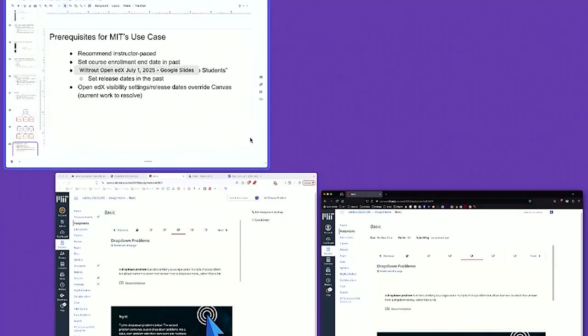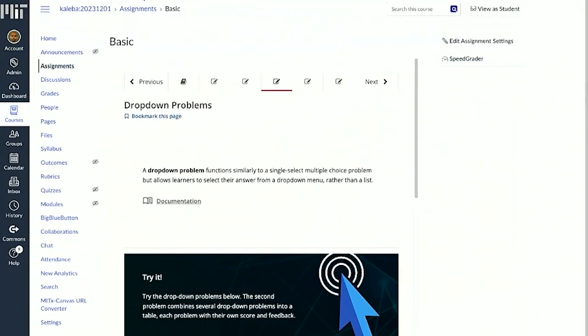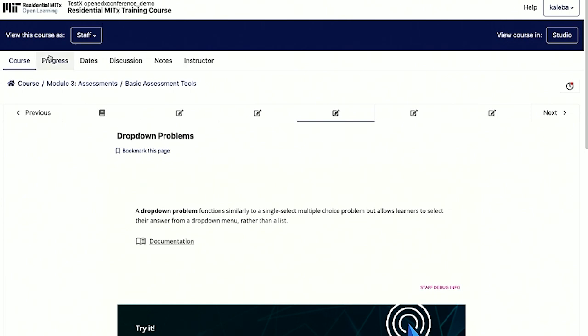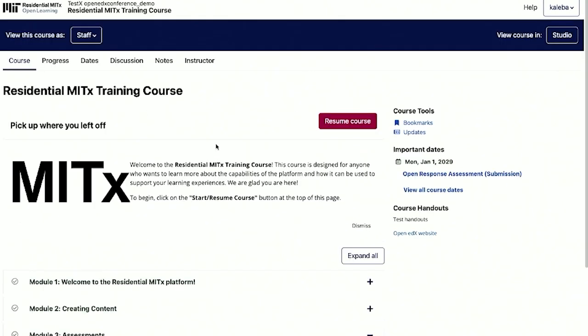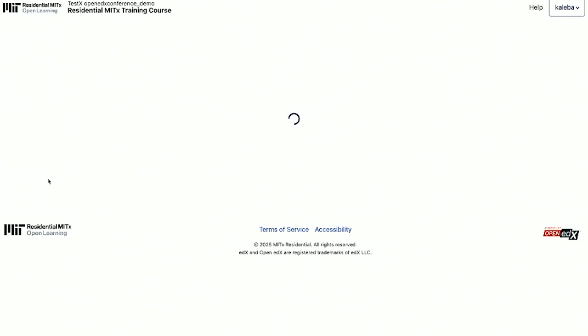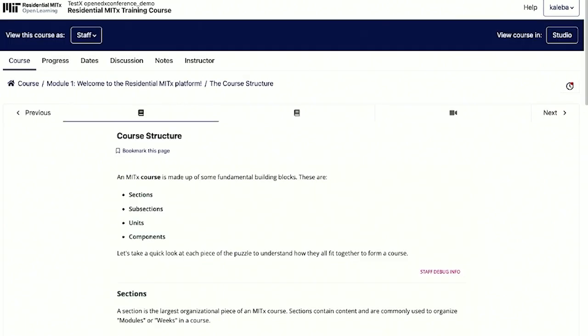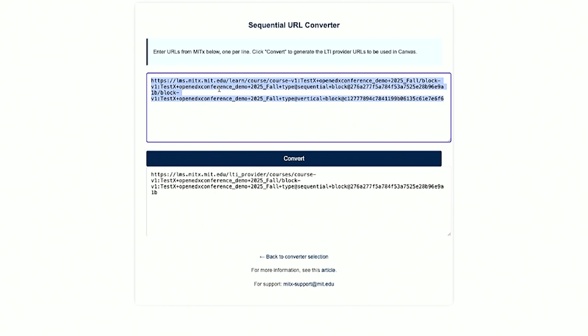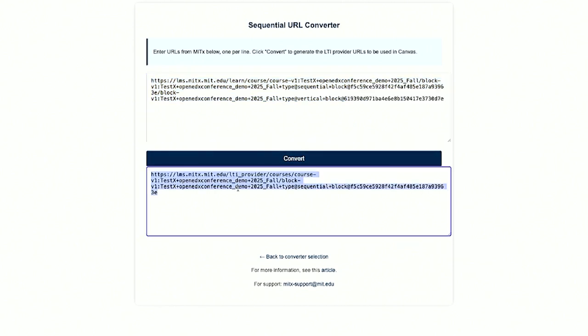We'll do another one that is non-graded. So if we get back here, let's just pick this subsection. Again, I'll copy this URL, head over here, paste it, and then convert. Then we'll copy that.